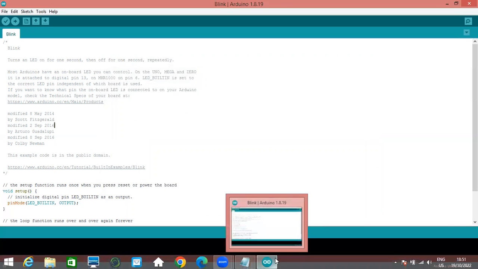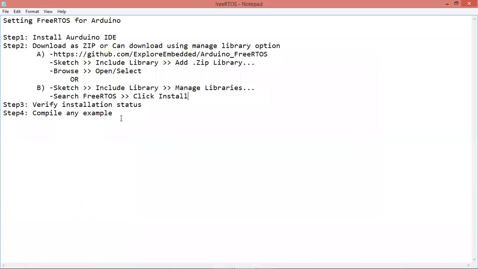Now, in the third and fourth steps, we have to verify the installation. First, we will verify whether it is installed or not. And in the last step, we will verify whether it is correctly installed by compiling one example.